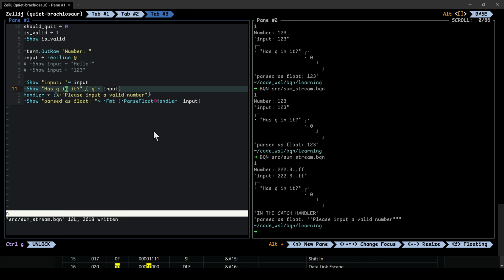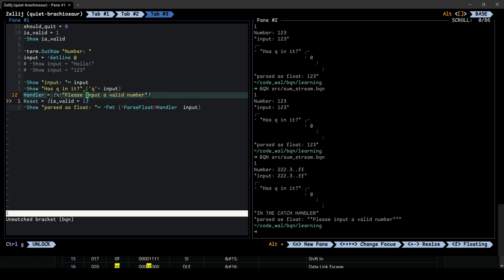okay, I'm getting mixed up again. So this catch handler, where is it? There you go. This catch handler only deals with the failure of the parse handler, and is valid is all it cares about. So the handler should absolutely set is valid to false. Okay, and then hold on, reset. We're going to say is valid, we're going to reset this to 1 again, because we're resetting the default. And we're just going to say this here. Actually, that's another way of doing it, for sure.